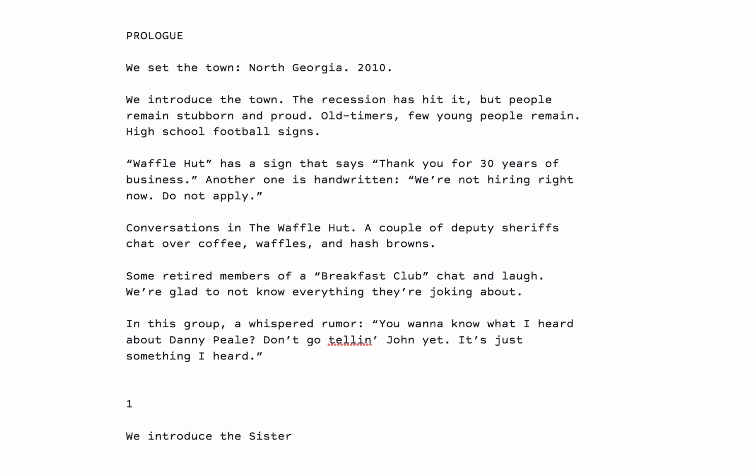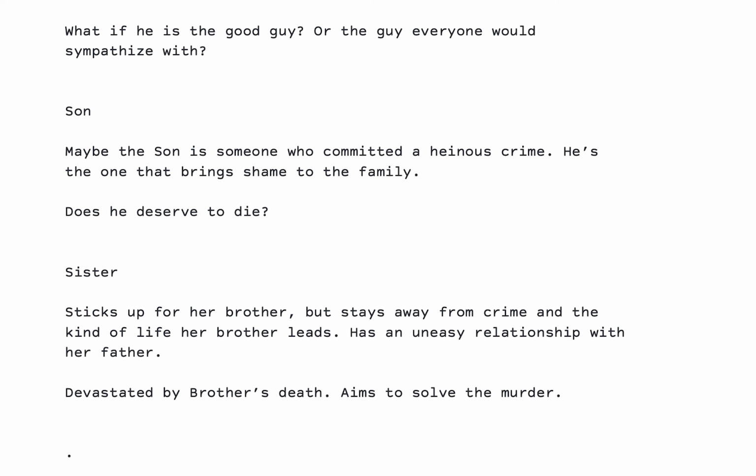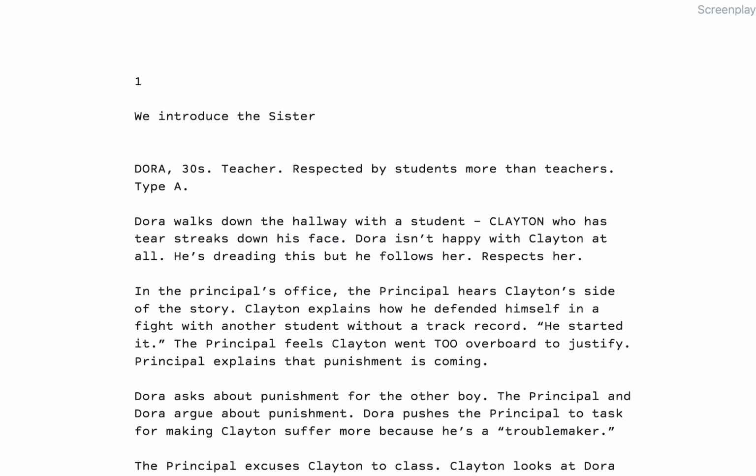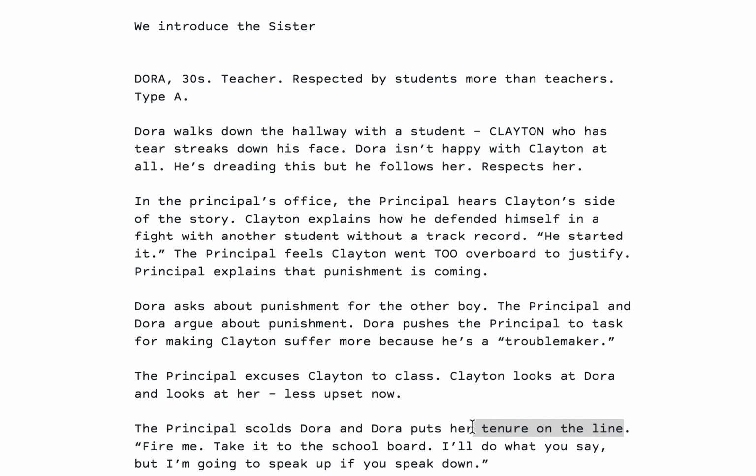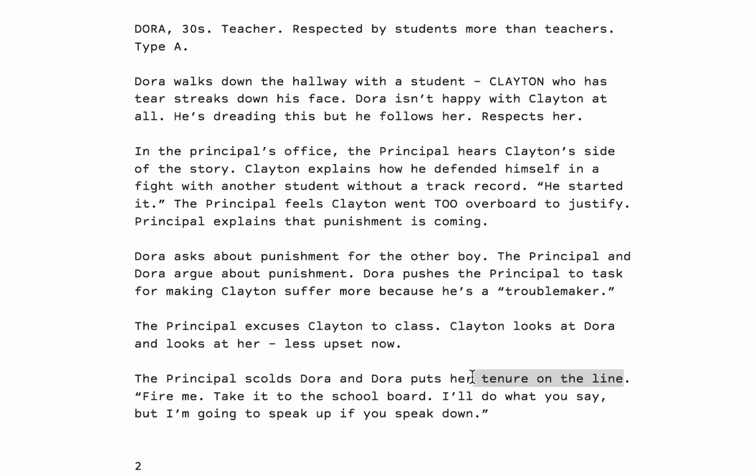In an outline, we need to elaborate on this normal town and the normal lives of the father, son, and the sister. We can tell the reader who they are, but that's no fun. Let's imagine them in spaces in which, by watching them like a fly on the wall, we can witness their character traits or behavior. If the sister is respectable, but stubborn, loyal, and a problem solver, we can establish her in the circumstances in which she expresses those traits. So let's say she's a teacher, so we can start by having her stand up for a troublemaker student who is in a fight and is now facing consequences. Maybe because the troublemaker student reminds her of her brother. Wink. Maybe she believes in fairness, justice, and second chances.